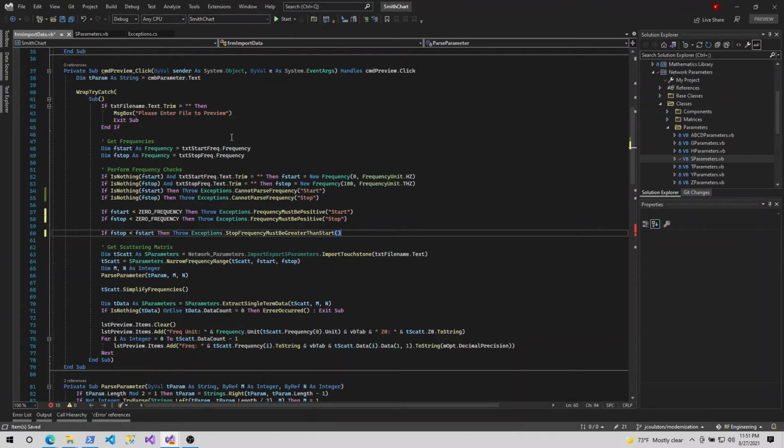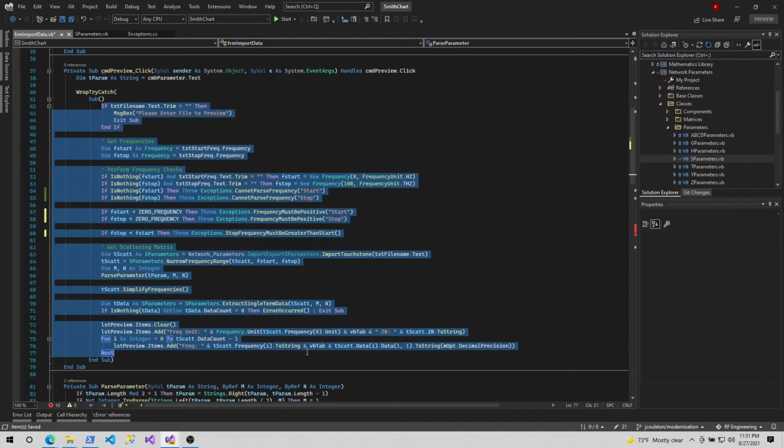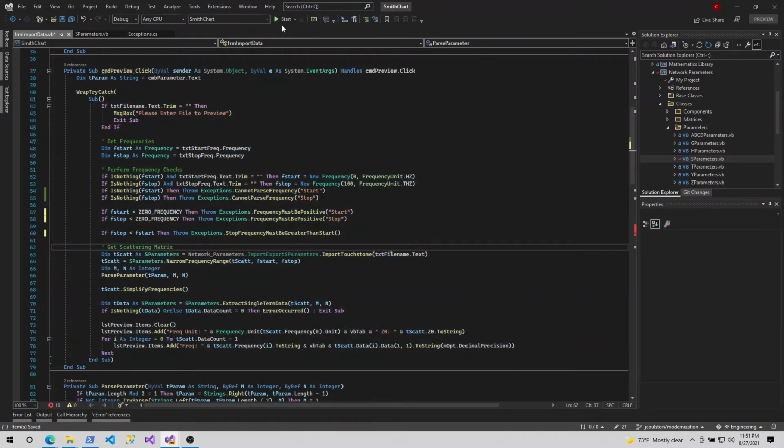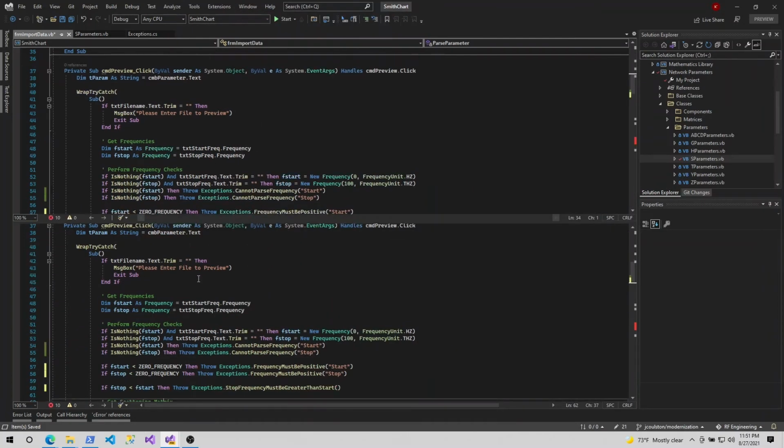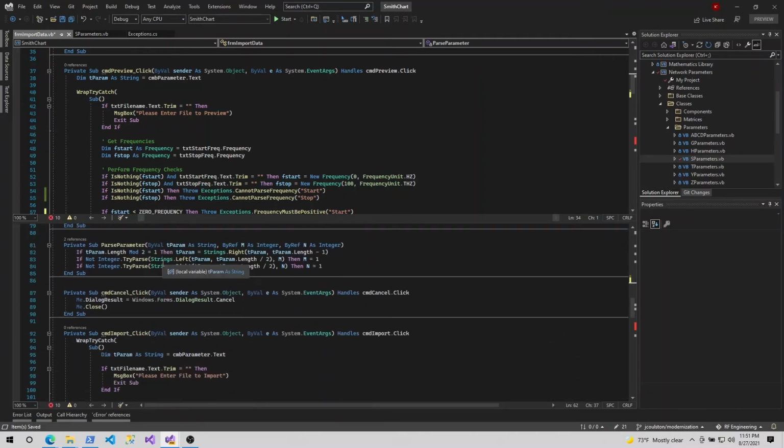Okay, so we're going to slow back down for a second and look at this. I mean, we are not reusing code very well. So I think we need to take a quick look at this refactoring. Let's see how close they are together. So we have file name, please enter file name to preview. Preview, this is the preview one. Let's go to the import.